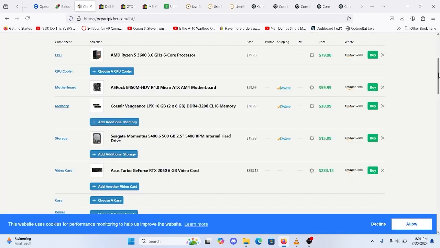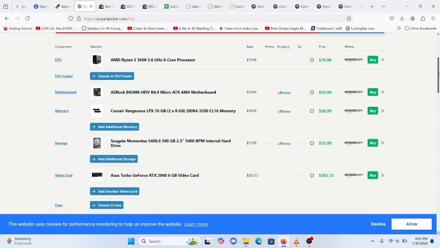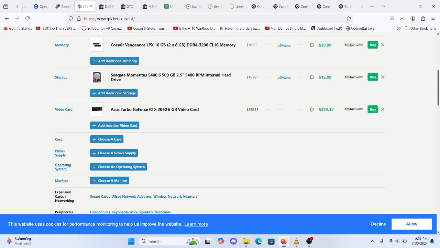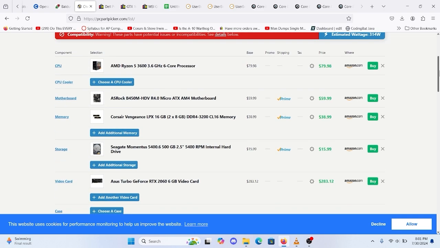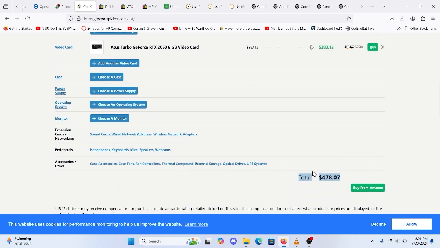If you were going to build a custom computer, this would be the cheapest. This one doesn't include a case, power supply, nothing. This is just the standard core components, not anything high-end either. And just scrolling down, you can see that our total is $478.07. Would you believe that I can get you a computer that is very close to this, about 15% less power, but we can do it for $150?